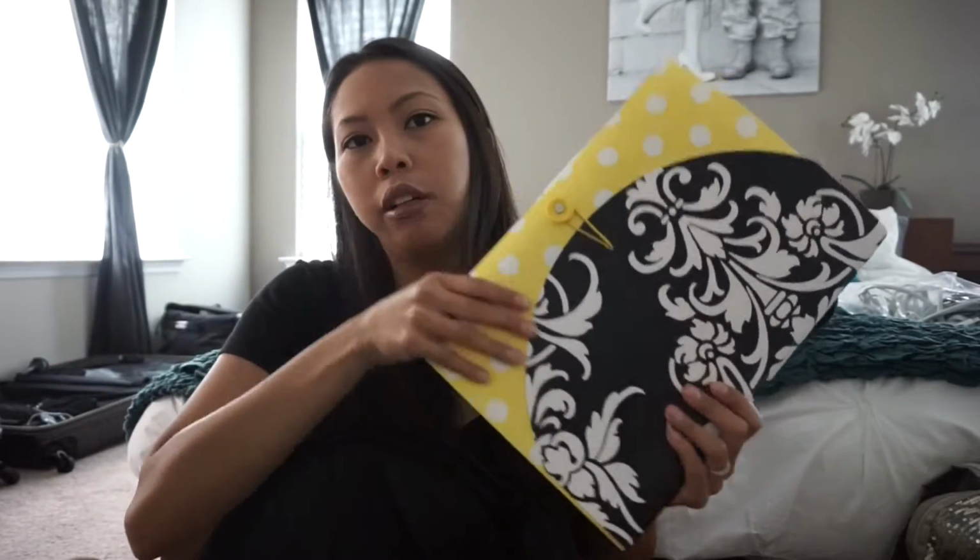And then also in here is all of our important documents that we like to keep on hand, like birth certificates, you know, marriage certificate, all that kind of stuff we kind of keep in here. And then he has just his military, if you're Air Force, you know these blue folders. They're very infamous, and this just has all his military documents that he needs to hand carry.